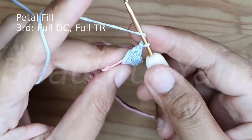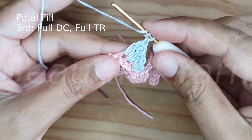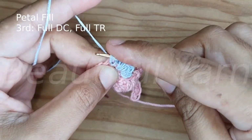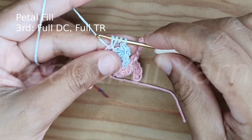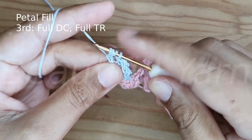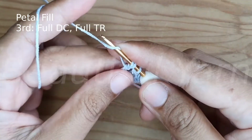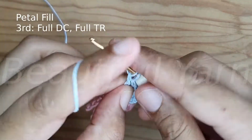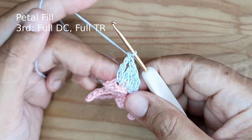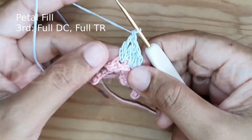Next, 1 full treble, so you need to yarn over twice. Okay, and go into the same stitch and do a full treble. Okay, now you have 4 loops. What you do is yarn over, go and pull through 1 loop. Okay, then pull through 2 loops and pull through 2 loops and pull through 2 loops. So when you do the yarn over and pull through loops, the first one you just need to do through 1 loop.